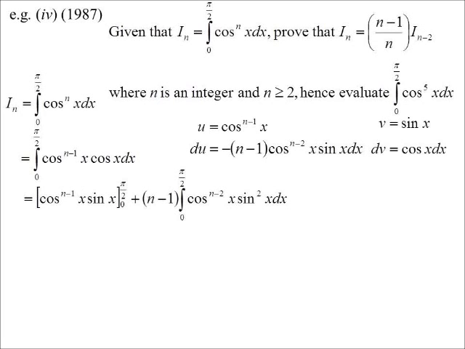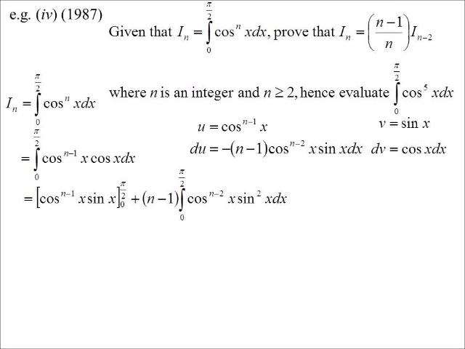So u is cos to the n minus 1. du then becomes this lovely expression, minus n minus 1 cos to the power of n minus 2 sine x. dv will be cos x, v is sine x. So we get uv minus the integral of v du, but minus minus becomes a plus. I think this first one, the brackets here, the definite part, comes out quite nicely because, of course, cosine of pi on 2 is 0, and sine of 0 is 0, so that whole bracket just is 0. So I'm just left with this integral, n minus 1 cos to the n minus 2 sine squared.